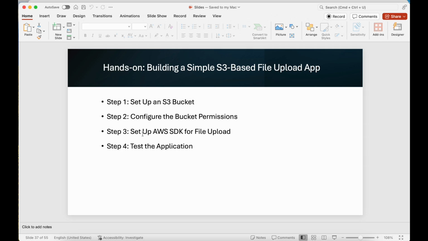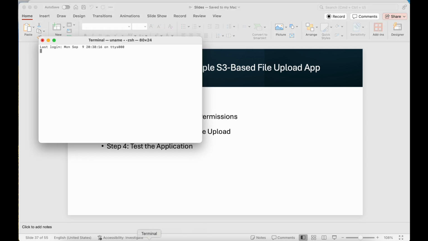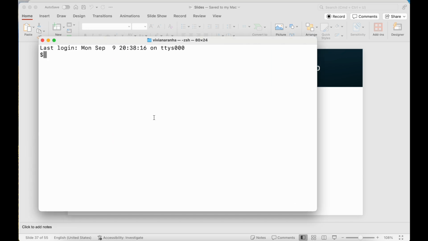Now next step is to set up the AWS SDK for file upload. So first I'm going to open my terminal, and in here the first step in setting up AWS SDK is install the AWS SDK. Now it's a web application, so you will probably use something like Node.js. If you have Node.js installed on your computer, that's good. If not, you can go to Node.js and check it out. There's a bunch of different options, but I'm going to go the Node route. You can check your Node version by saying node -v, which means I have it installed. If you see something else, just Google Node and then install Node.